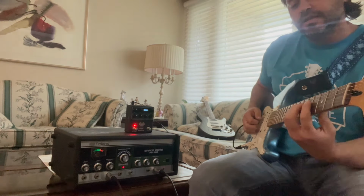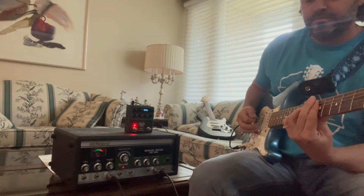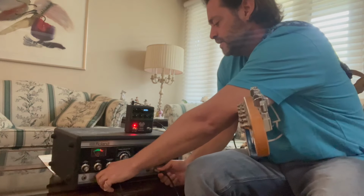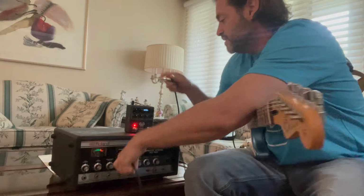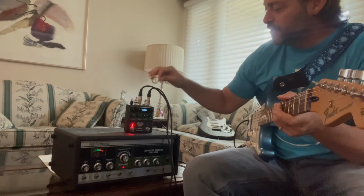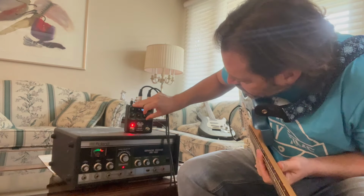So let's do that again. You know, that preamp is pretty magical in this thing, even when it's turned down low. Let's plug this guy in here and let's see. Whoa, don't fall over now. So I don't have a low quite as high.